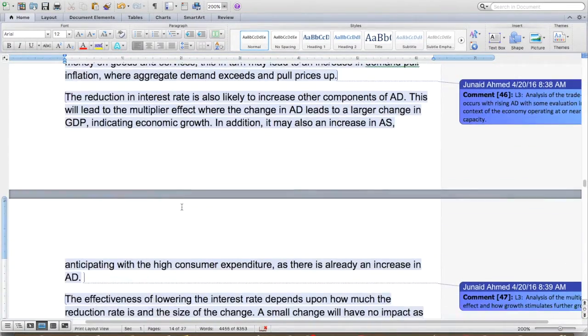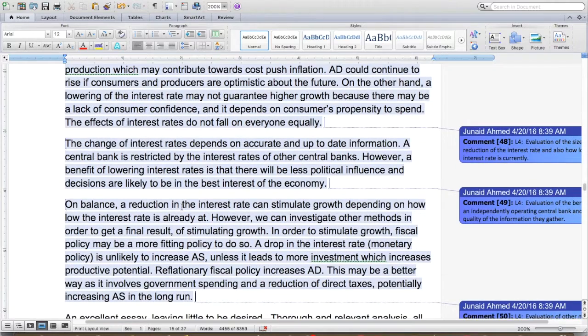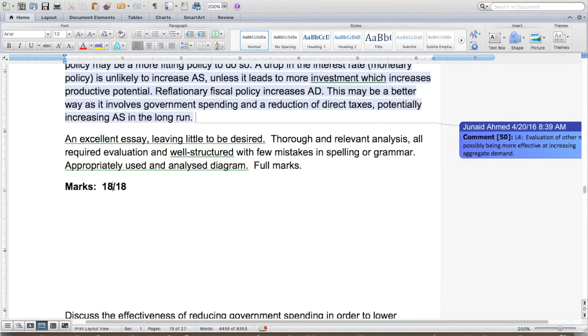The tweaks I made would probably guarantee that it's an 18. If I wanted to be harsh, I would say this is a 16, but I think let's go with a 17 because I feel like that will be a more accurate representation of what they've earned.